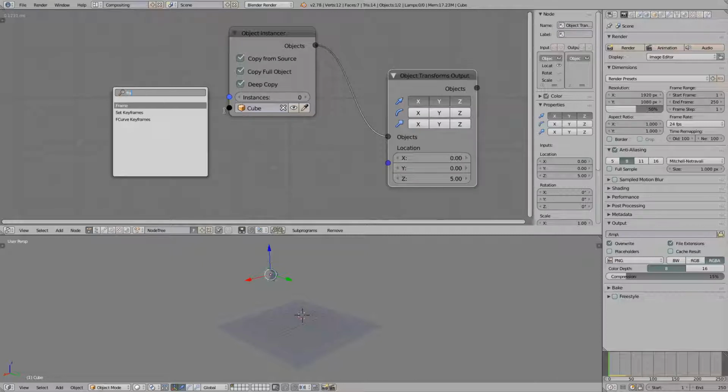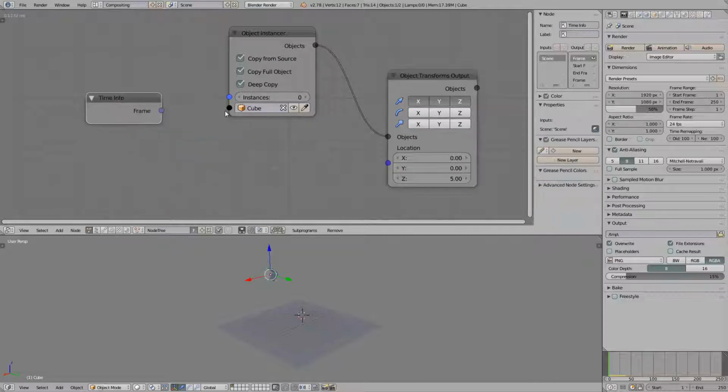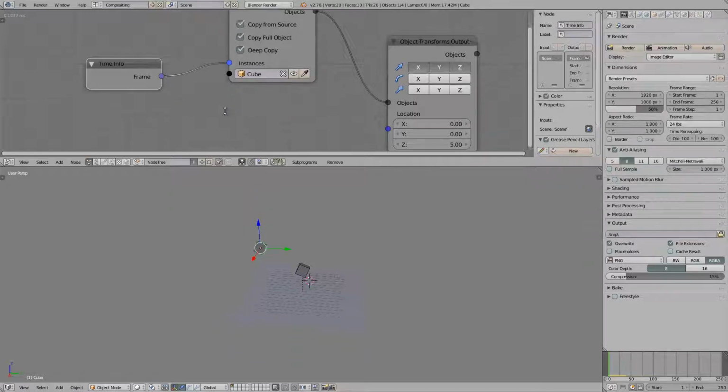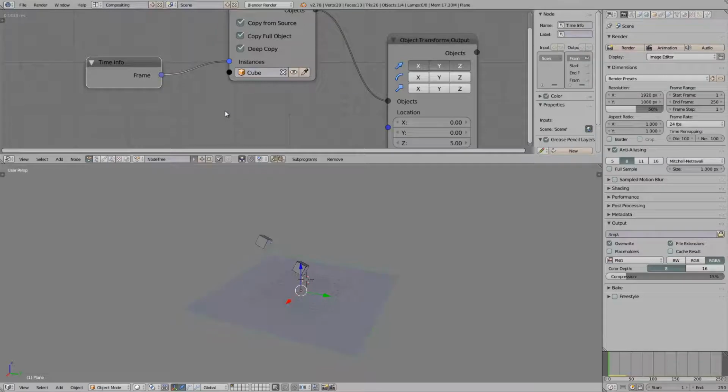And we're gonna use frame, plug into the instance. If we do this, we're actually gonna emit a rigid body for every frame. So let's see if this is actually working for us.